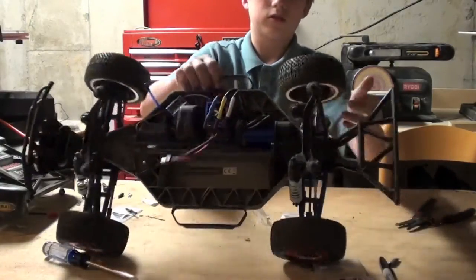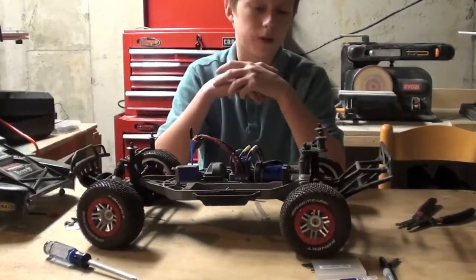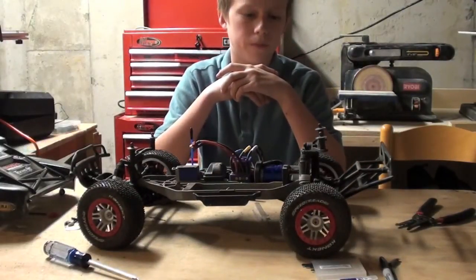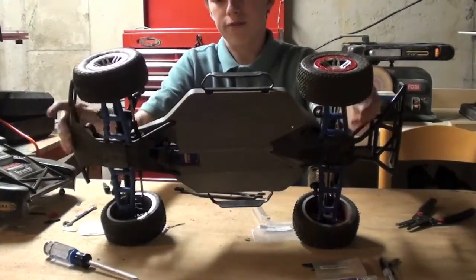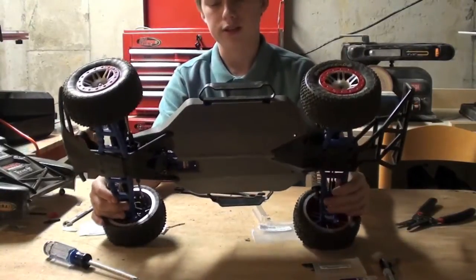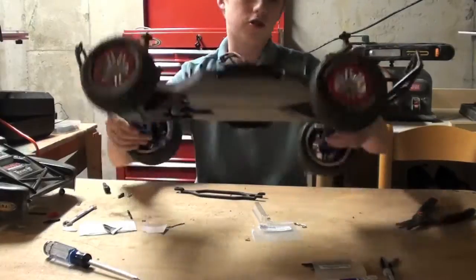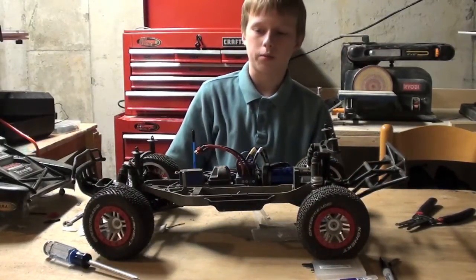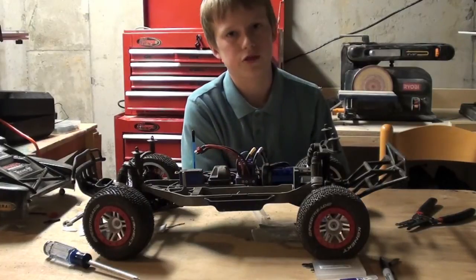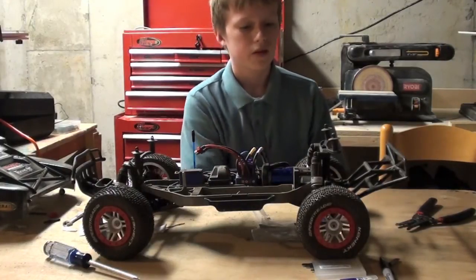Obviously, the rear drive shafts are going to be an upgrade you'll definitely want to do. RPM A-arms is definitely an upgrade you're going to want to do. That's an essential for this truck because the ones that come with it are okay, but the RPM ones will not break, and if they do, you send them in, they give you new ones for free.